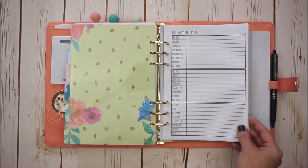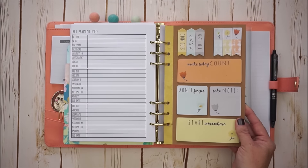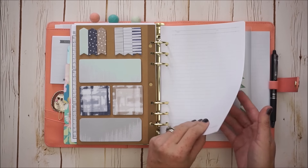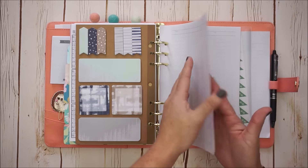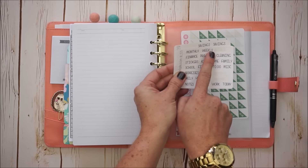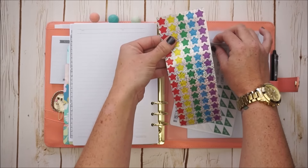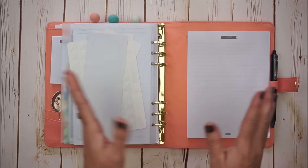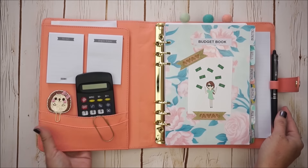The last category is Lists. In here I have a Little Red Papers bill payment info sheet — think of it as a bill address book where I can look up my online bill passwords. For fun I have some extra goodies in the back: page flags and sticky notes from the Target Dollar Spot, extra note paper I punched in and cut slits into for extra meal planning or budgeting room, a top-loading pocket with stickers and payday labels for my dividers, an extra notepad that came with the planner, and my Frixion erasable pen.